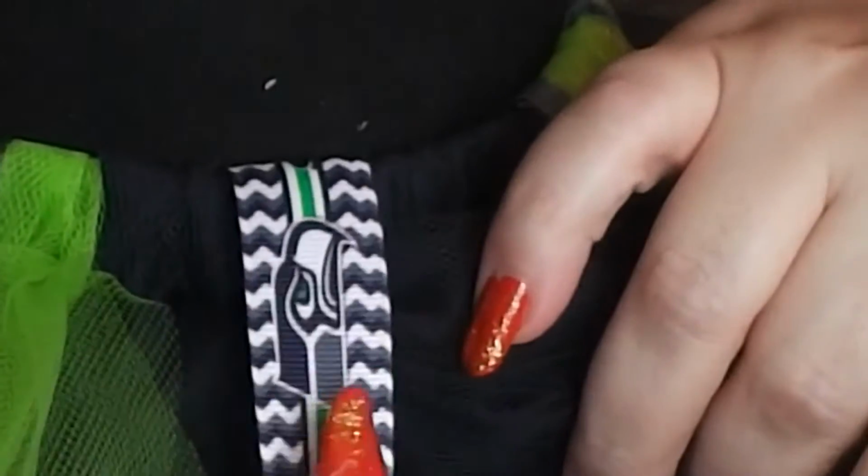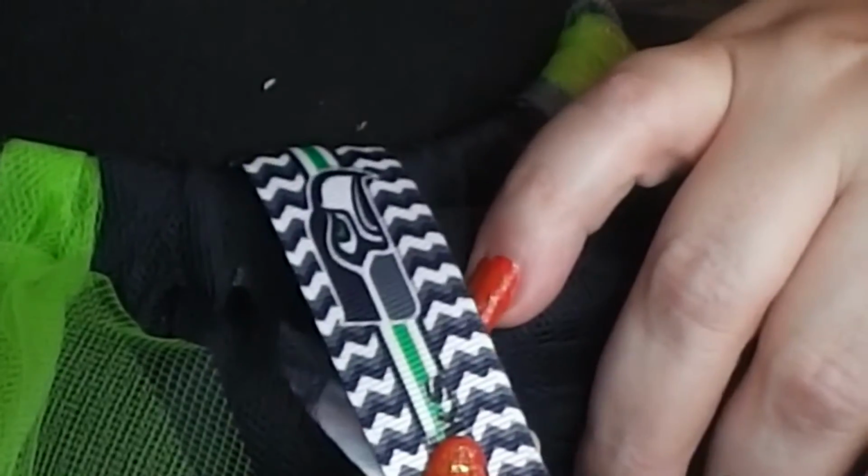Alright, so we're going to go ahead and show you a couple different things that you can accent this with. You can cover all your tulle knots around the elastic band with some navy or lime green satin or satin edged ribbon or organza ribbon, whichever you prefer. And then we're going to accent it with some printed Seattle Seahawks themed grosgrain ribbon. I got this on Etsy, and I believe it was Ribbons Galore. And I like this option because I don't use a lot of this, and you can buy in increments of 1 to 5 yards at a time for a reasonable price.